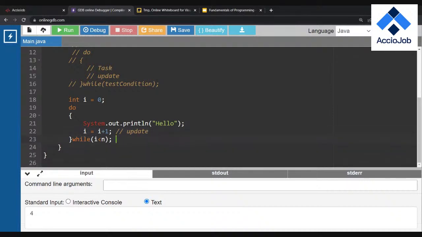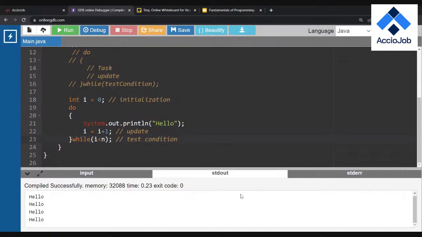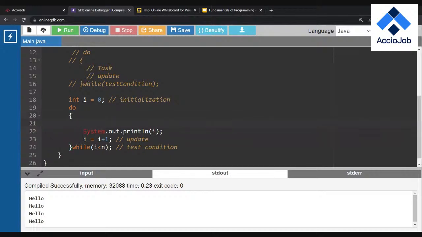Then we can have a test condition, and here we can have the initialization part. So now hello will be printed how many times? Every time we can print the value of i and write it step by step, seeing what values of i there are and what condition is happening.